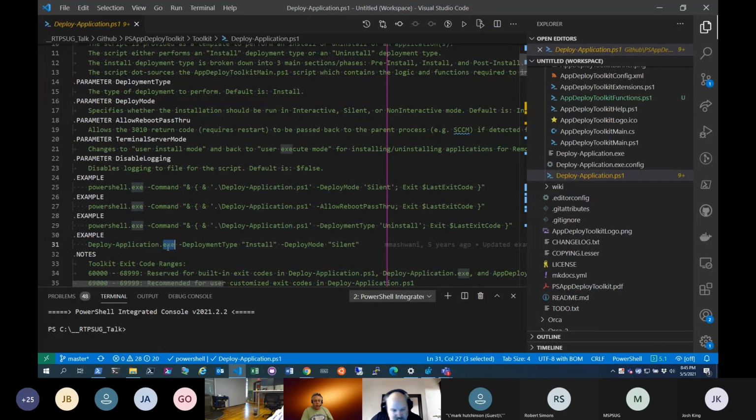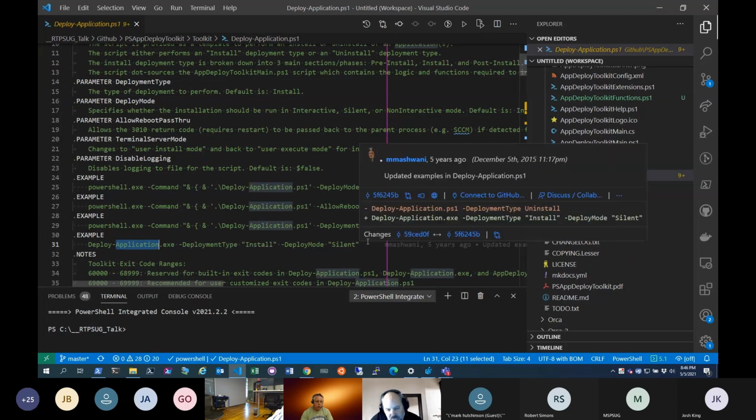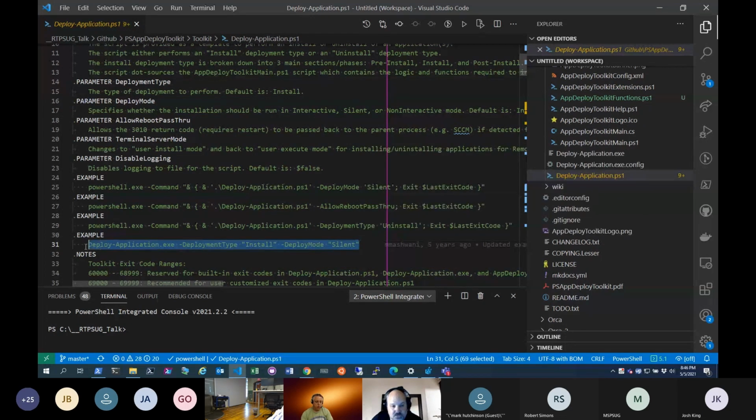There is a service exe that does some things. This is kind of inside baseball, but if you're doing SCCM or something to that effect, you need an exe that you're running, and certain things happen when it's running under system or if it's not. If you're a desktop engineer or deployment engineer, you certainly know those things. Effectively, this gives you just an exe, so long as you package your secondary files with it, it will run the entire thing. And it has command line options. Deployment type allows you to say default to install, but you can do install, uninstall, repair.